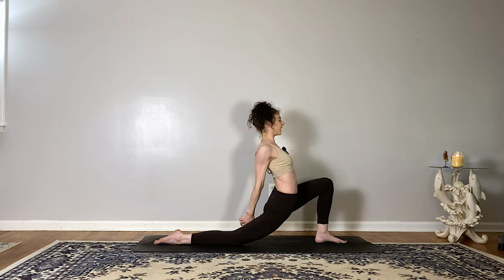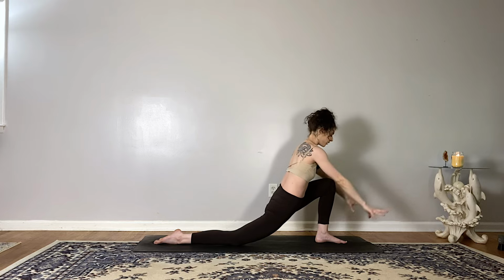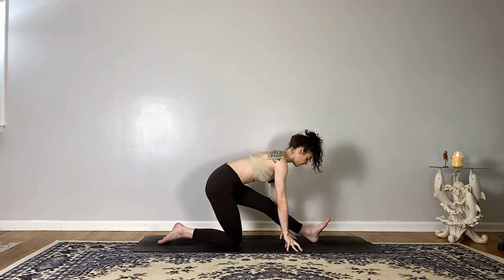And then release the hands. Sweep your arms to the sky. Inhale. Exhale, release your hands to the mat. Shift the hips back for half splits. Straighten your left leg, flex your left foot.